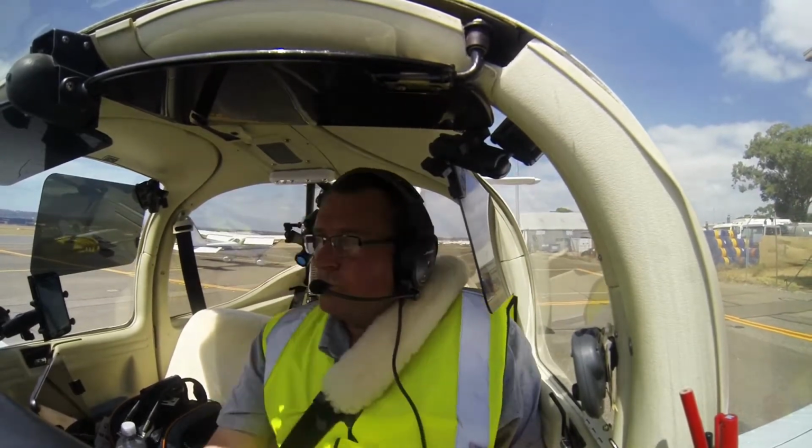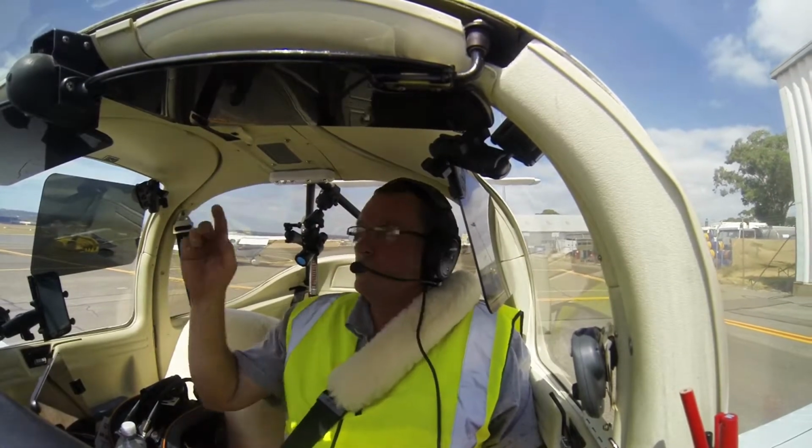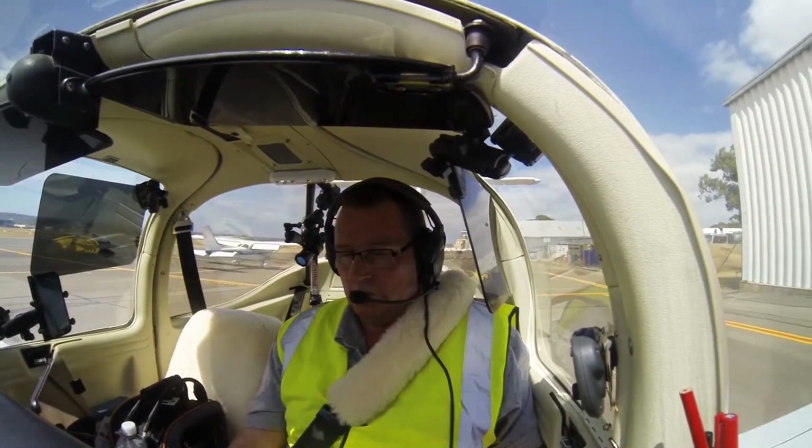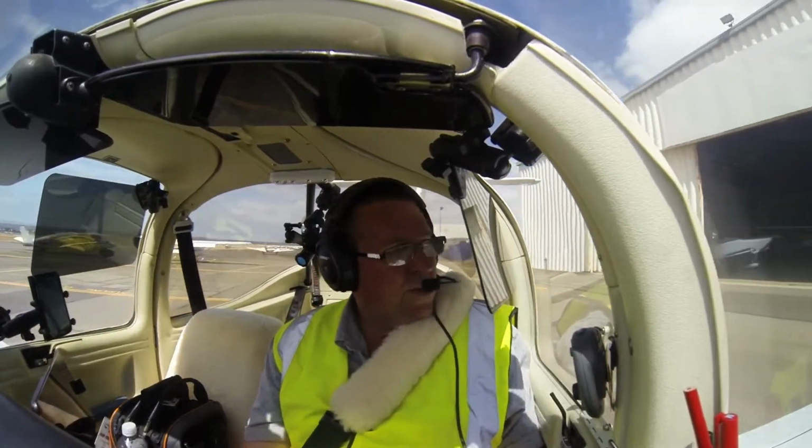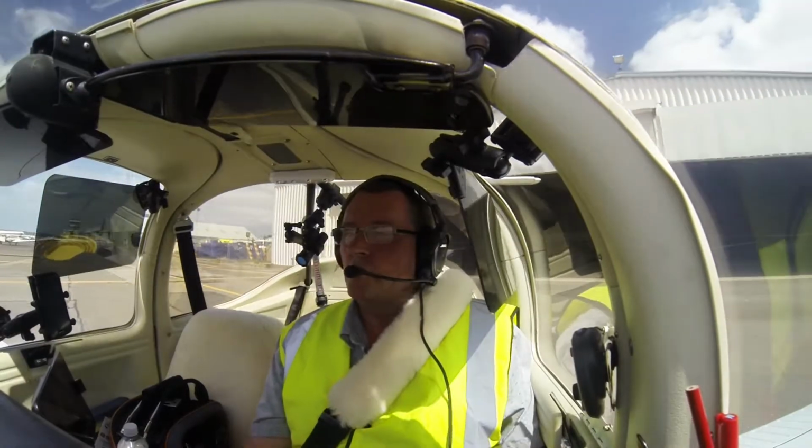Parafield ground, Echo Quebec Kilo, holding point Alpha 2 to FT apron. Echo Quebec Kilo, Parafield ground, taxi on Alpha, hold short Foxtrot. Taxi on Alpha, hold short Foxtrot. Echo Quebec Kilo.